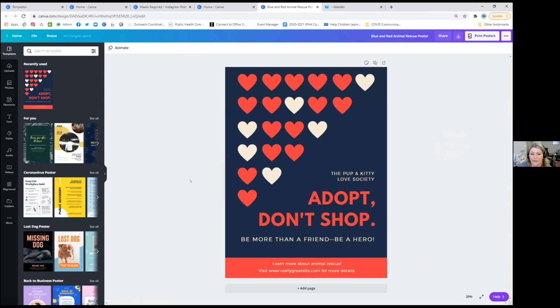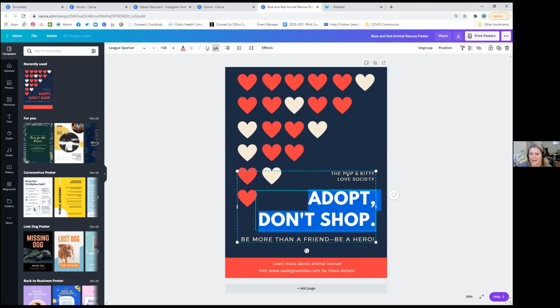I'm just going to use a Valentine's one. So this is the Valentine's template, and as Anne's talking about, we can put in "adopt, don't shop," but we want to change it to something like the Iowa Humane Society, or we want to take this part out. She can't do it because this text is all grouped together.